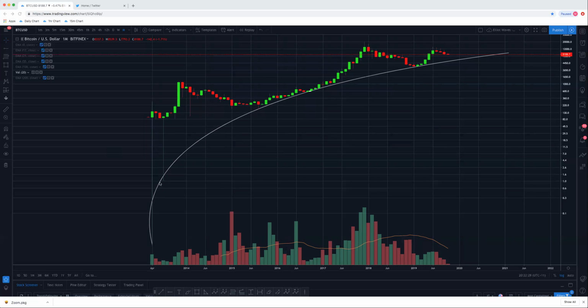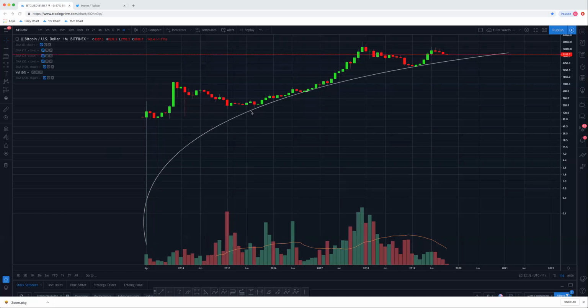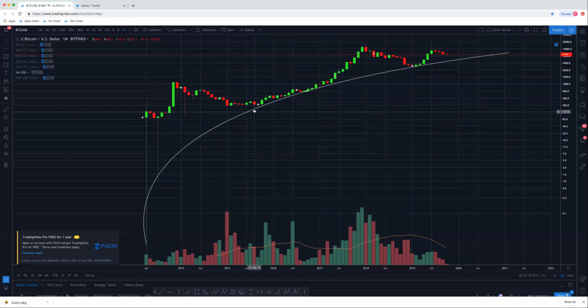Now, what I found is when I got the touch points from where it all started back in April, and I've done all the touch points that I possibly could, I've actually found that it's been holding as a solid support. So it held as a support back in August 2015, which is probably my first bounce that I've identified, and that continued on and created another support back in September, October 2016.